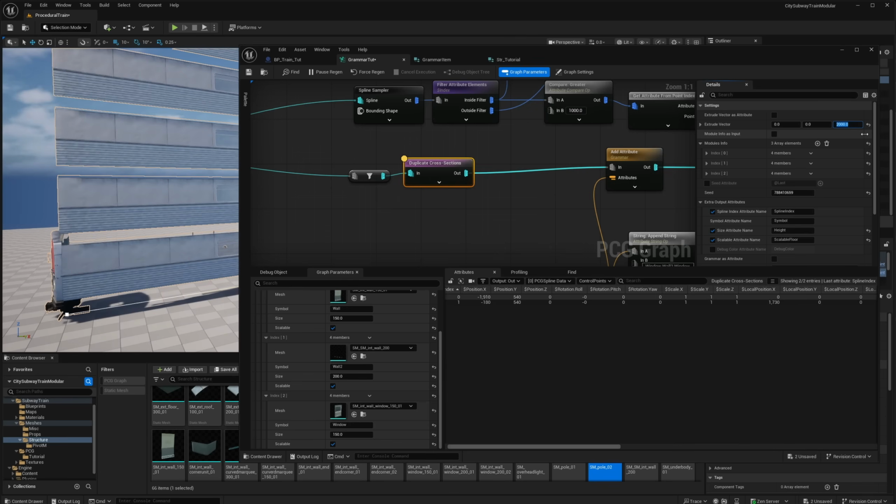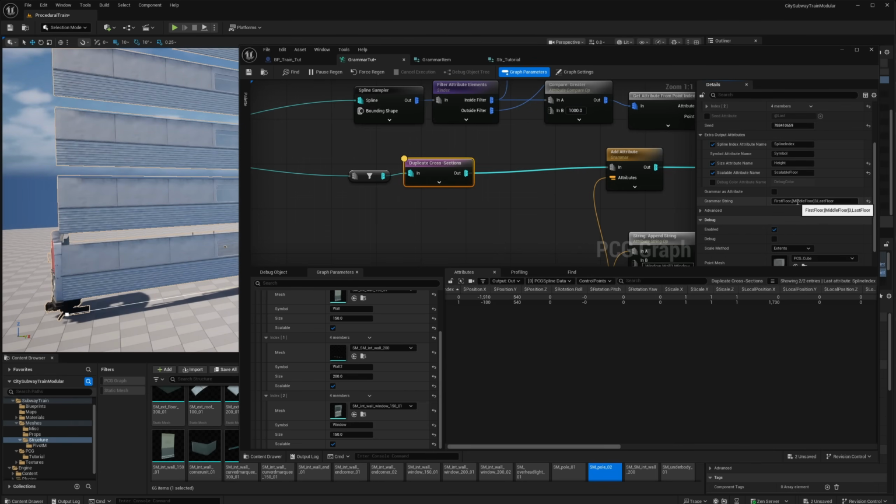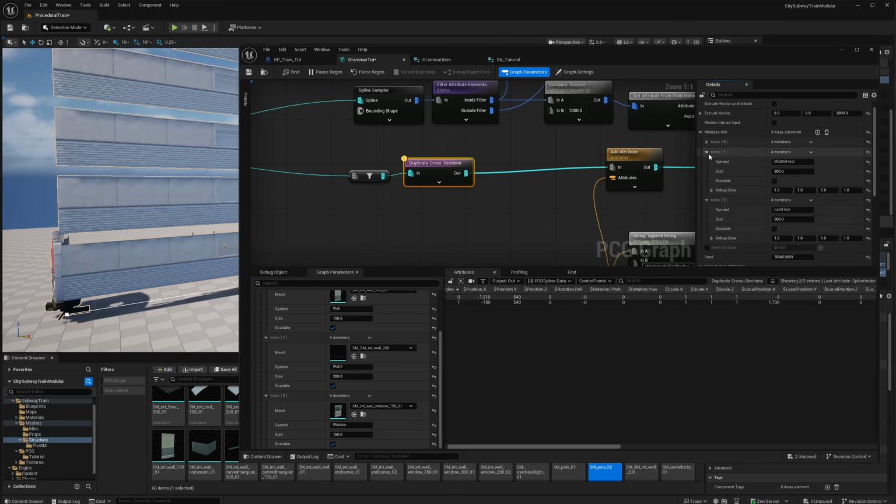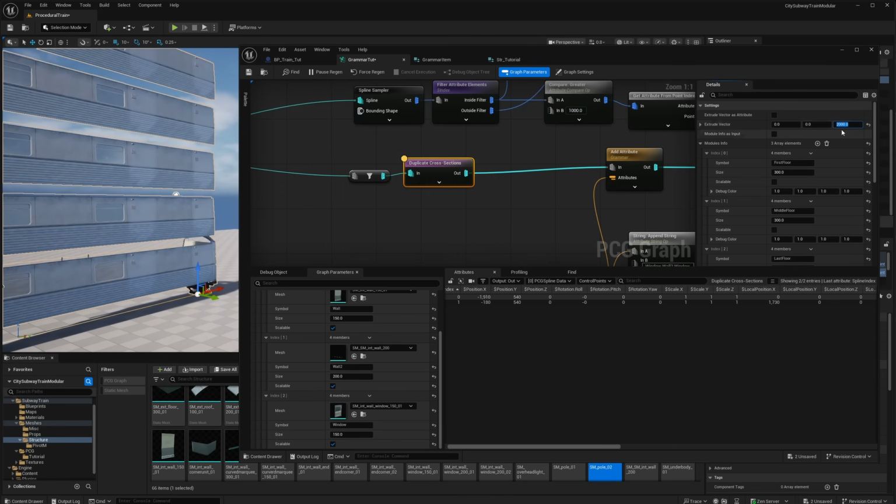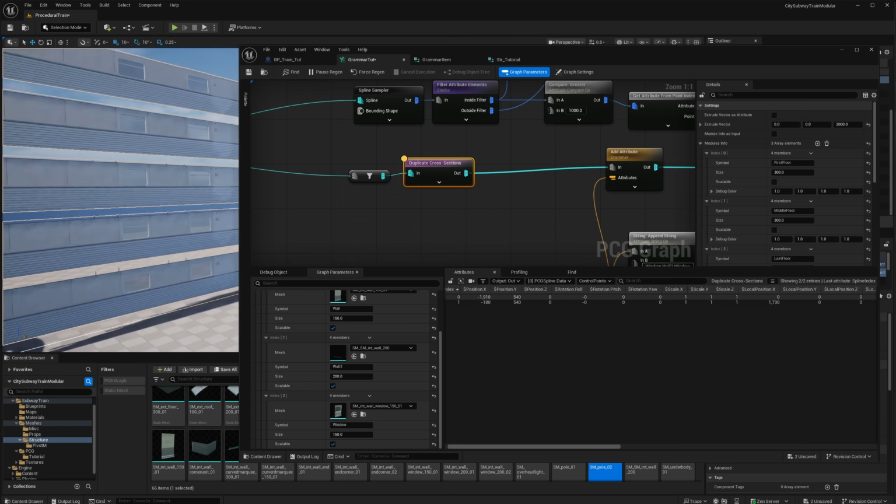Let's do 2000, because if we want to put first 4, then 3 times middle 4 and last 4, this is total of 5 floors. Each one is with a height of 300, so 1500 total. And this is why we need to have our extrude vector bigger than this value.